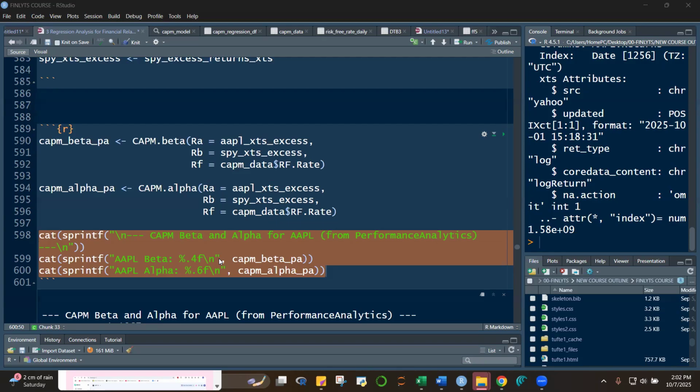Okay, good. Thank you, Aiden. Let's see the others. Unless you had some errors with your Apple excess, it should be the same, class.